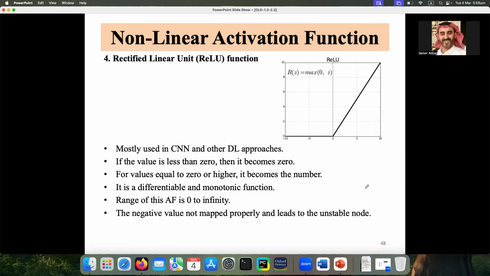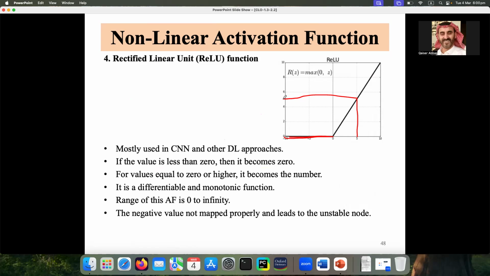Hmm? Sorry? Yes, differentiable. Why? Because, for example, for negative values, you cannot differentiate, but when you have the positive values, then you can differentiate, from this figure. For example, 0 to 5, when the value is 0, you will get 0. When the value is 5 for x, you will get almost 5 here. I mean the slope of the function. After 0, it will be 1. But at 0, there is no.